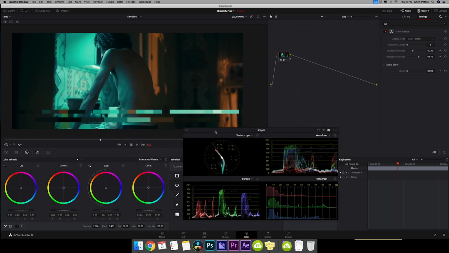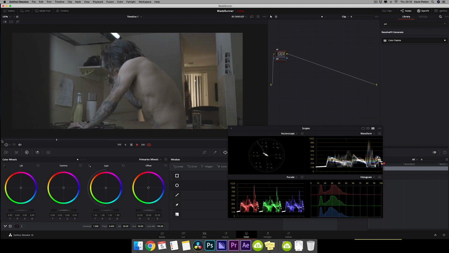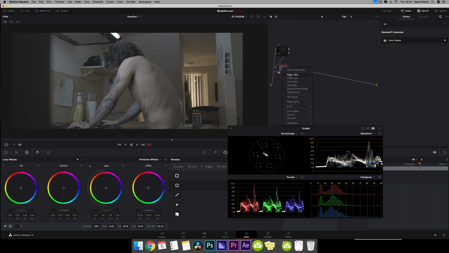Now, most of this look is already created using the correct type of lighting to get this kind of contrast. So this is the shot that I'm going to be working with, and I'm just going to leave it somewhere around here and start setting up this node tree. The first thing I'm going to be doing, once again, is use my first node for noise reduction and just turn that off for a second. Second one is going to be my exposure, and the next one is going to be my look.